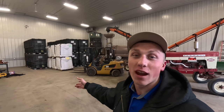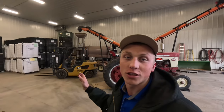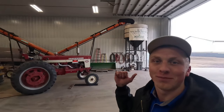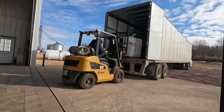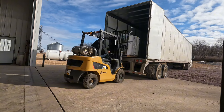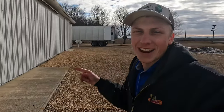I got about half the seed moved that I want to get moved. Ideally I could have got these rows a little more full out to the front of the shop, but unfortunately the 560 is still sitting there. The seed truck just pulled in, so I'm gonna unload him. We got that one bag offloaded down there in the shop. Now the driver's whipping around up here to the corn shed - we'll get those four pallets of corn offloaded inside of here.